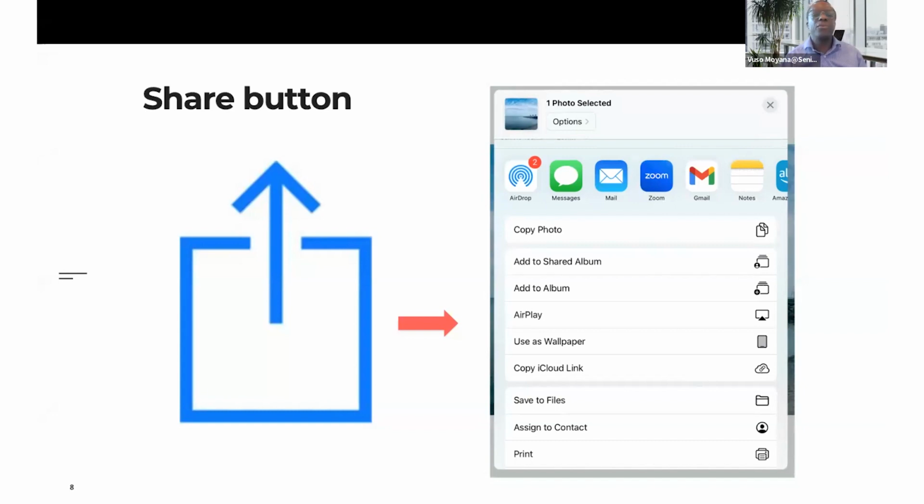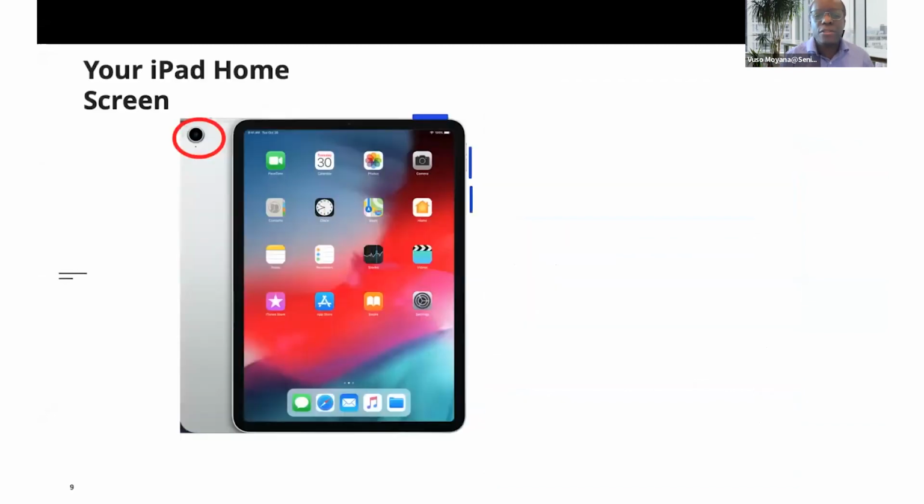If you want to share it with someone so that they can read it as well, you are going to press the share button. Even if you are looking at documents, it allows you to print those documents or save them to files. So you'll see me talking about the share button a lot during the demonstration.